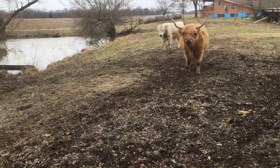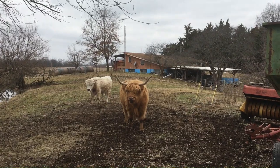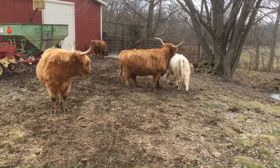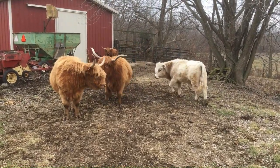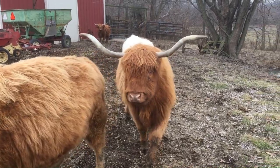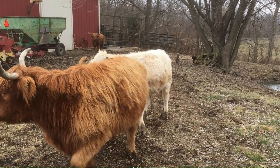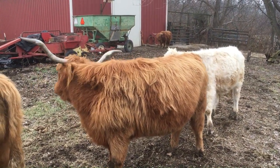Here's some more geese. Okay. Oh, bully, looks like you're growing up now. Trying to breed, huh? I hope you do a good job. Now she's friendly to the bull. Yeah, she's initiating now. I don't know if he's tall enough to breed, but we'll see. She's in heat, that's all I know. This one I don't know about yet, I'm guessing she ain't. There you go, boy. That's it. Good. You need to build up some strength there, bud, or get some longer legs. But at least he's trying.